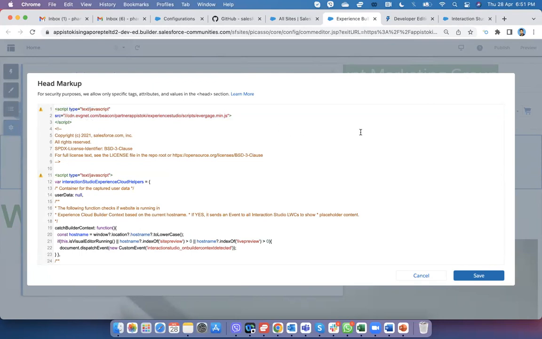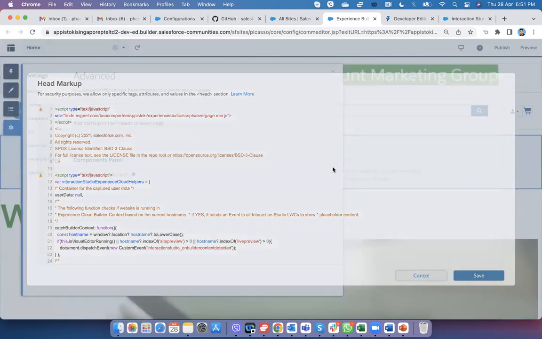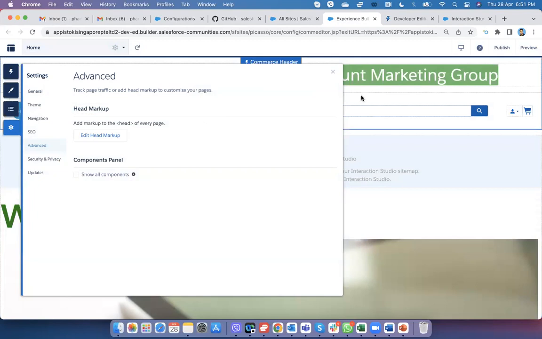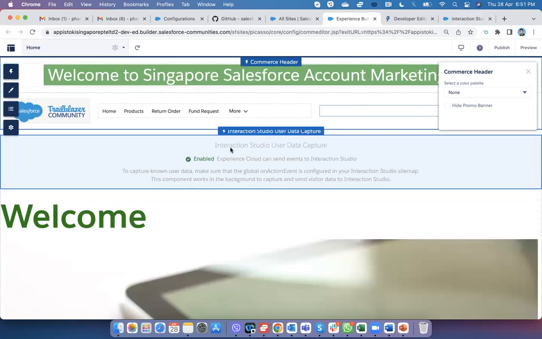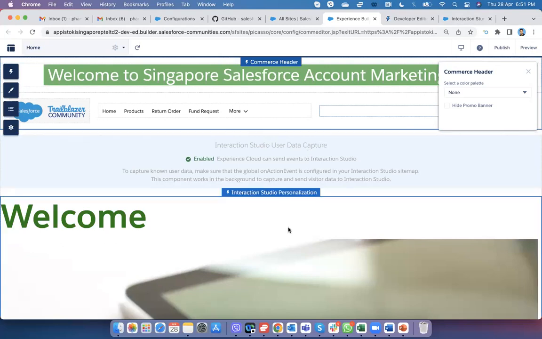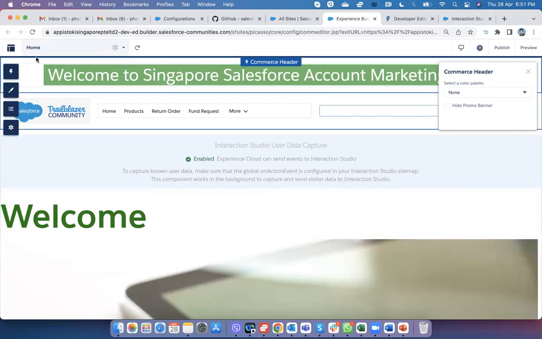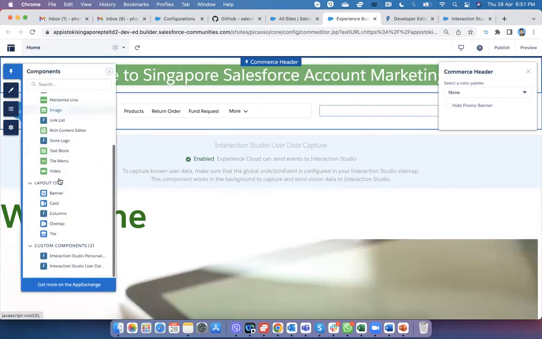After that, once you establish this, as I said, there are some components that you have to enable, nothing but two components: one is Interaction Studio user data capture, the other one is Interaction Studio personalization. Both are Lightning Web Components, specially designed for this exercise.